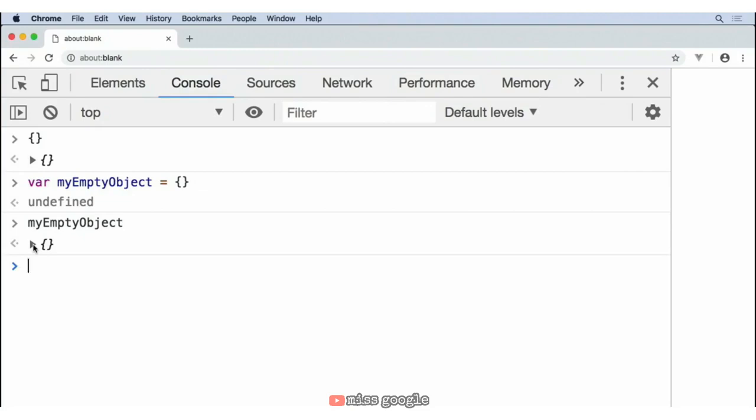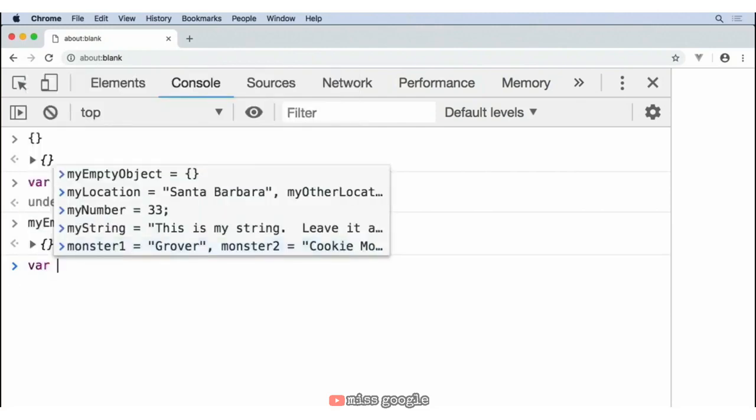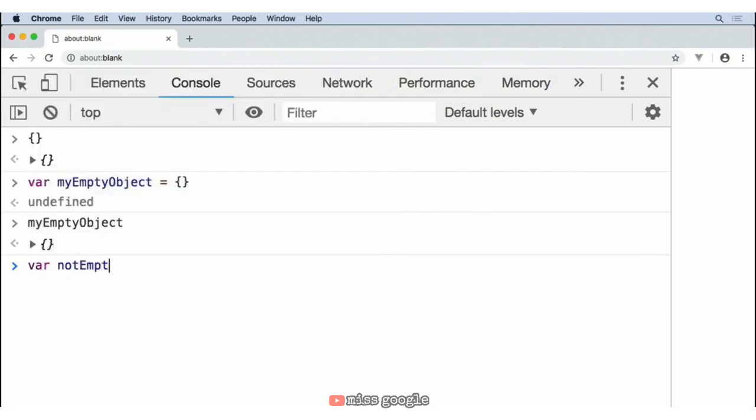Every useful object has a series of labels known as keys and values, which are generally the data that we care about, that are all grouped together. So here's what that looks like with actual data. I'm going to assign this to another variable, which we'll call not_empty_object. And when I say that it's like a filing system, there are labels inside the object. So I'm going to hit Shift and return, and then type my first label.